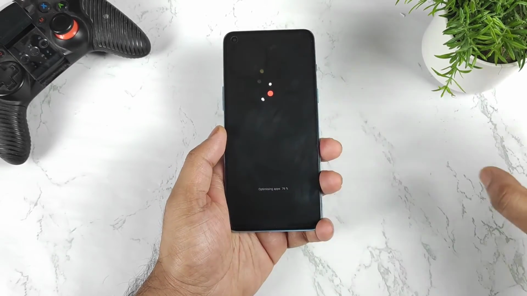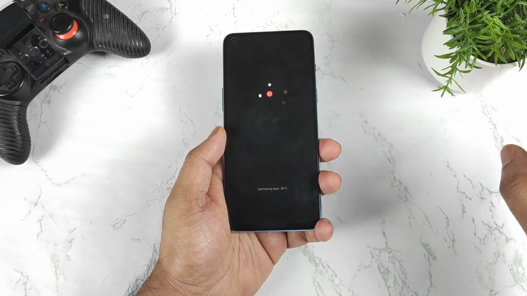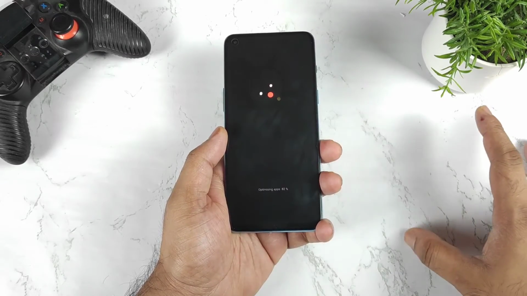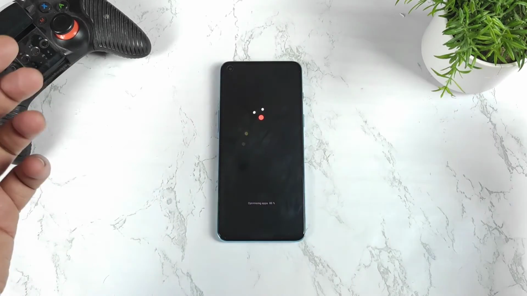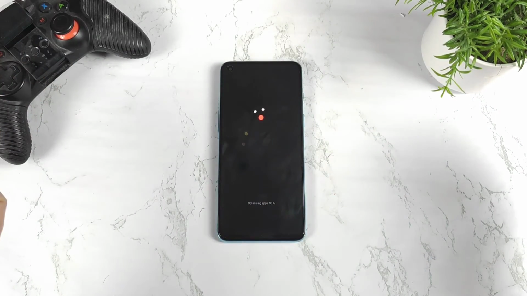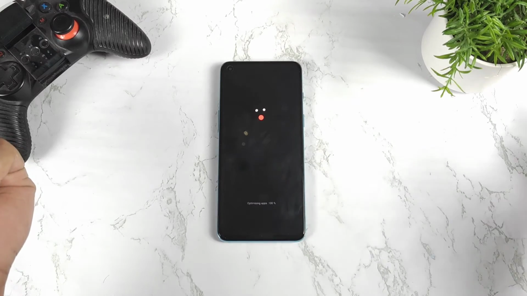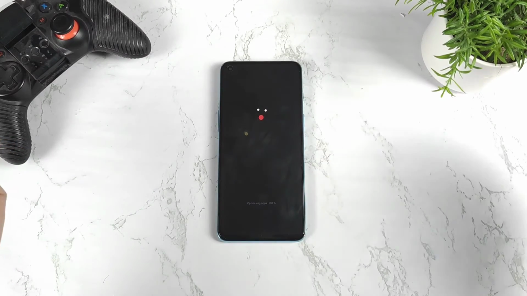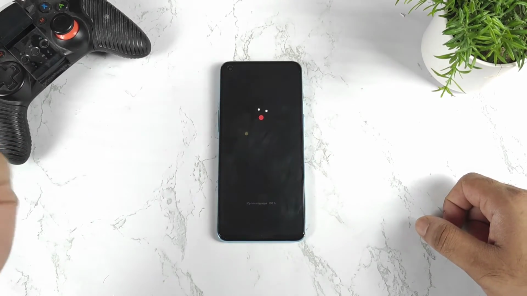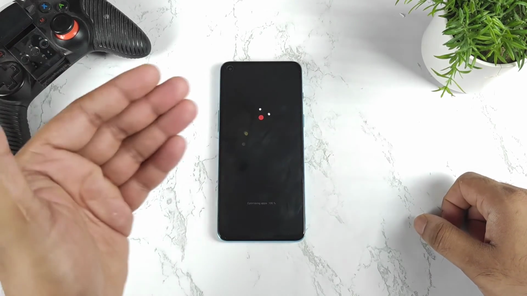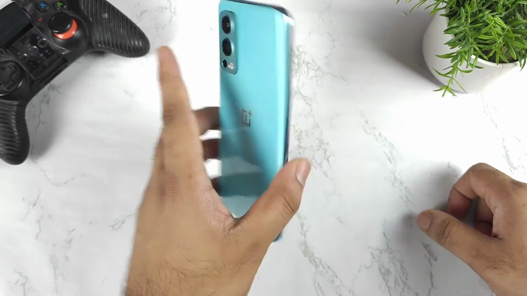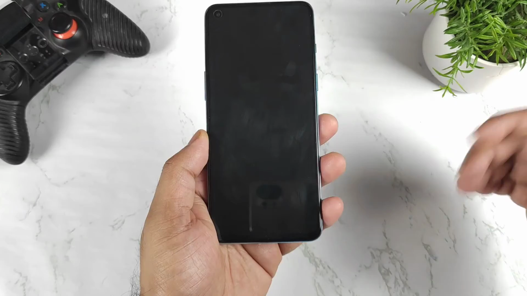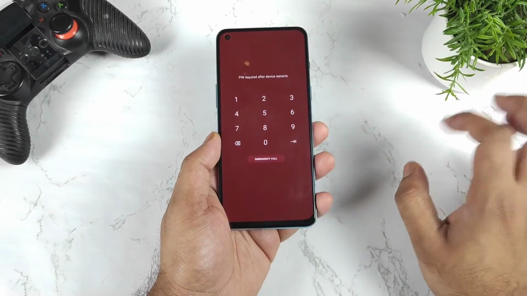So I've been waiting for this Android 12 for so many months. OnePlus Nord 2 is the last phone which did receive Android 12, because all other phones in this segment did receive Android 12. Like Moto G20 recently, Realme phones already received a beta version I think three months back. And POCO phones like POCO F3 GT, Mi 11X device. Those phones already received Android 12, but this time OnePlus is too late in terms of providing updates for the Nord 2 users. I'm not sure what the reason is exactly. But finally we got this.